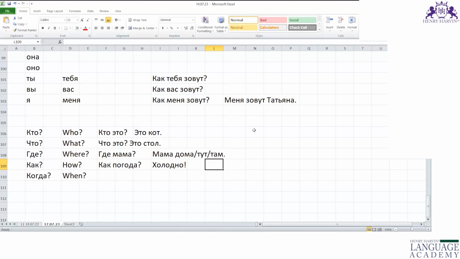And we can make one more question with the word how. Yes, how are you called? Means what's your name? Да? Как вас зовут? Okay. Вас is a polite version here. You can use informal тебя, for example, when you talk to a child. But if you meet a person for the first time, you'd probably use вас. Only if you meet a child, someone younger than you, would you use тебя in the first meeting.